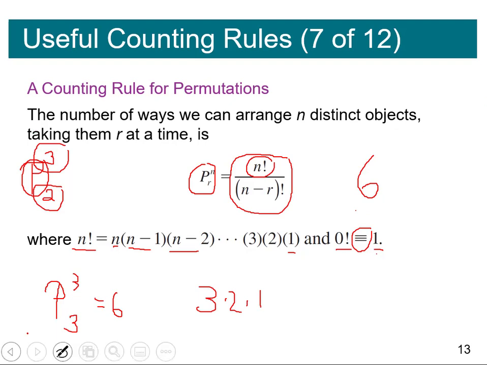And how about in the other case? Does it also work? Because this we also expect to be 6. We have 3 here, so that's 3 factorial on the top. And on the bottom, we have 3 minus 2. n is the top, r is the bottom. 3 is the top, 2 is the bottom. 3 minus 2 is 1 factorial, but 1 factorial is 1. So we get 3 factorial on the top and 1 factorial, or 1, on the bottom, so we still get 6. This seems to work in both of the problems that we've done so far.